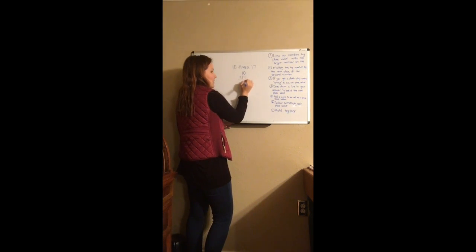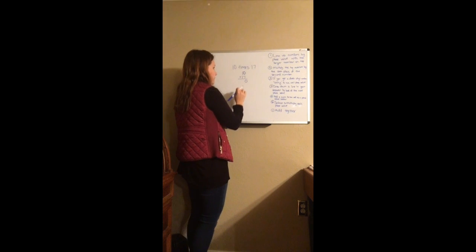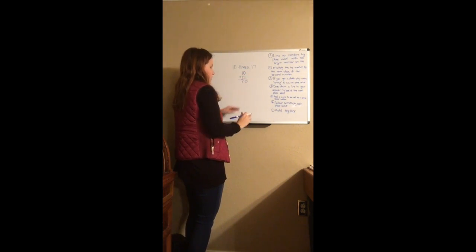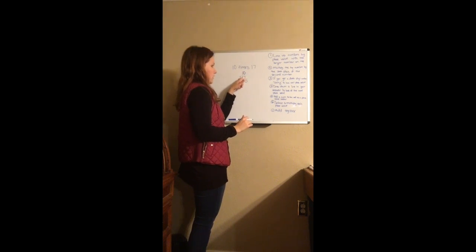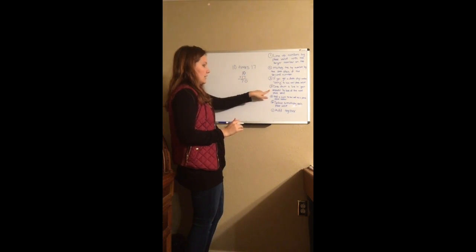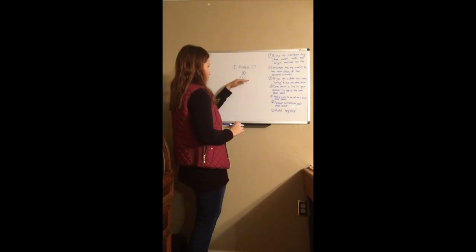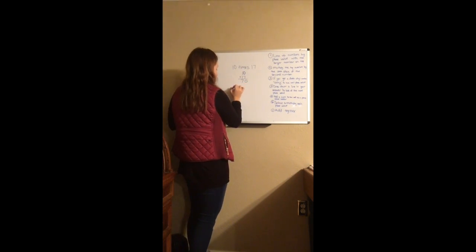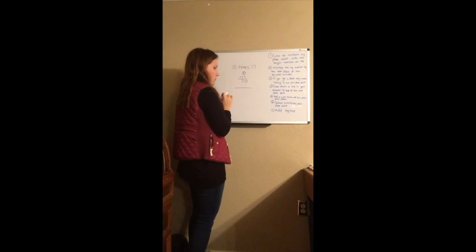So we have 7 times 0 gives us 0. 7 times 1 gives us 7. All right, so we're done multiplying that 7. So then it says drop down a line in your answer to look at the next place value. So instead of adding numbers here, I'm going to add them one down.